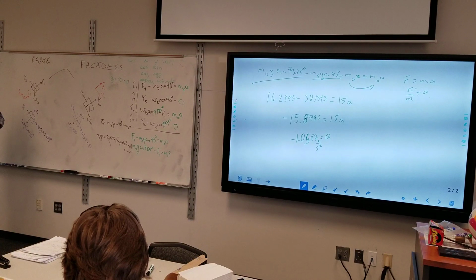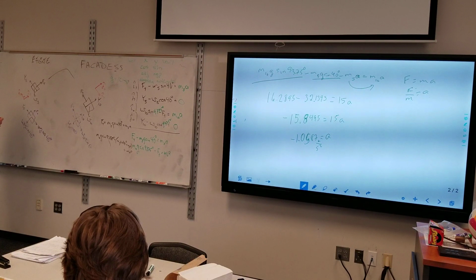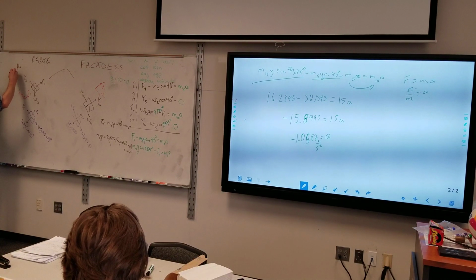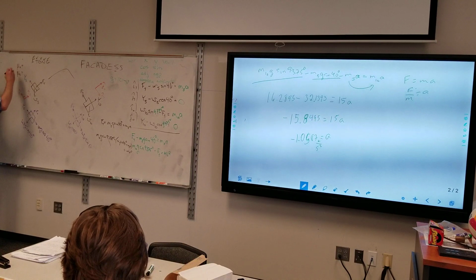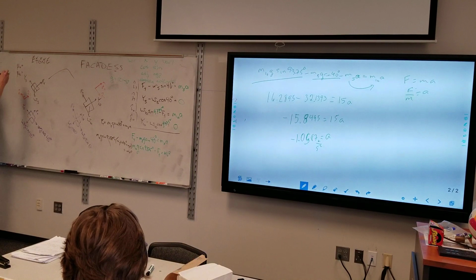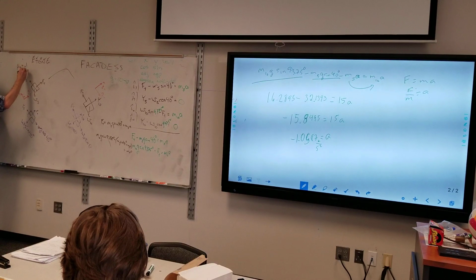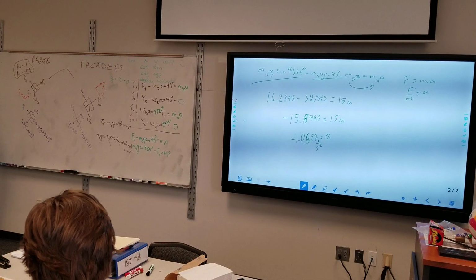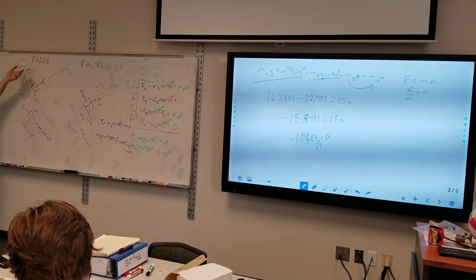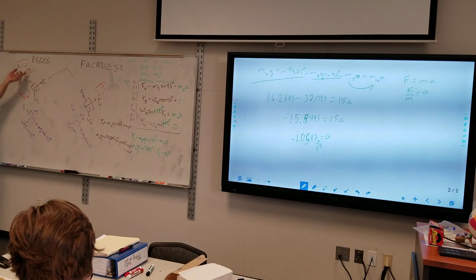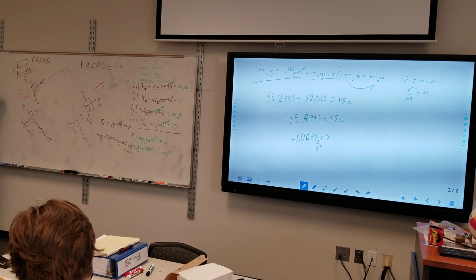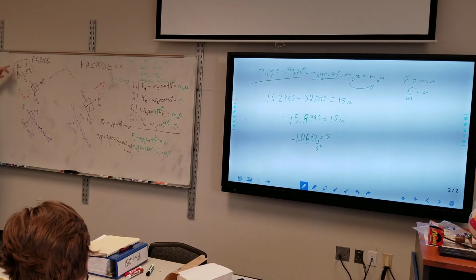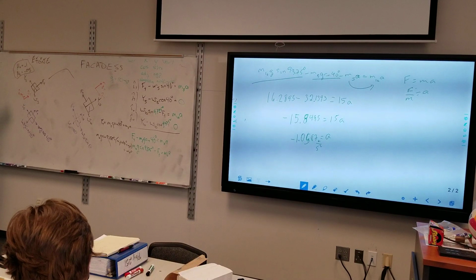I think I like the first one more, or no, the second one more, where you're given mu S, mu K, what's the acceleration? Sure, let's do that. Is that one harder? Because there's an equation that relates them. It's not exact, if I had a really big mu S, the thing is not going to be moving at all. So we'll assume it starts at rest. There. So what's the acceleration now?